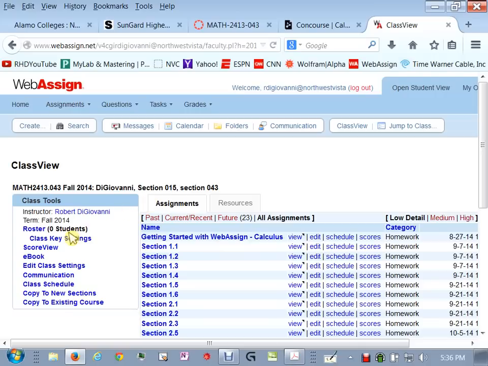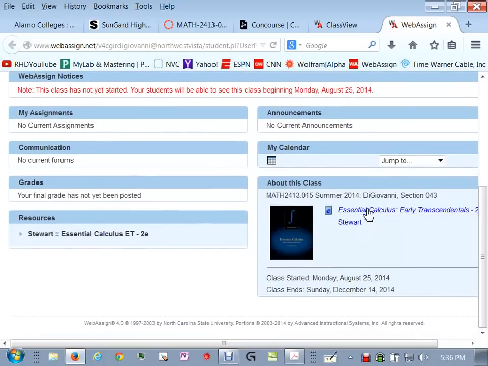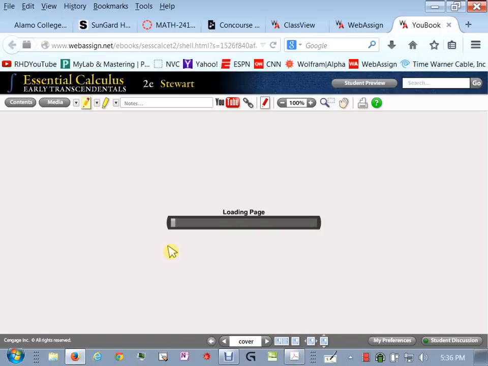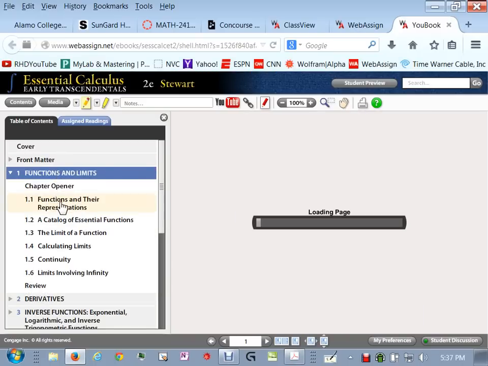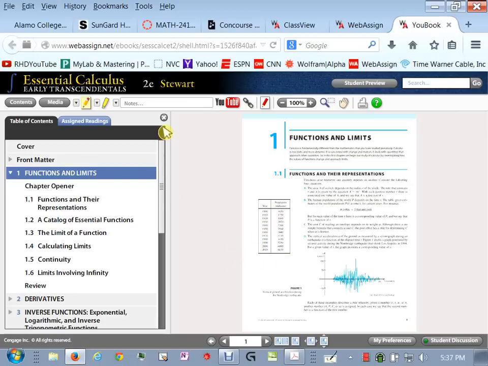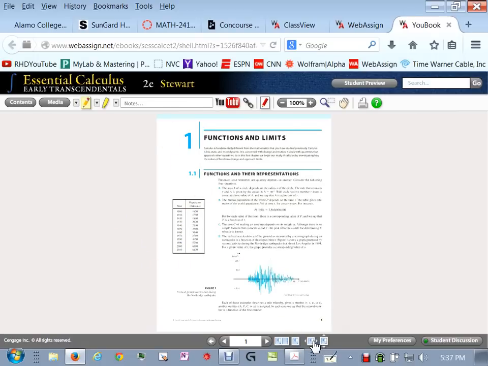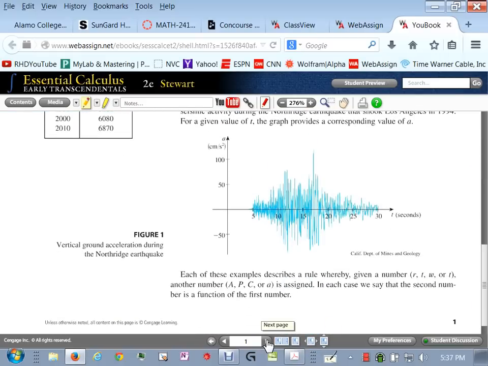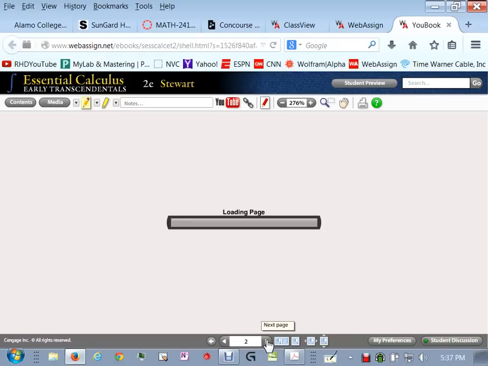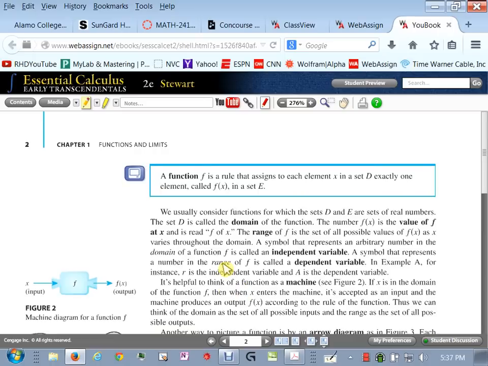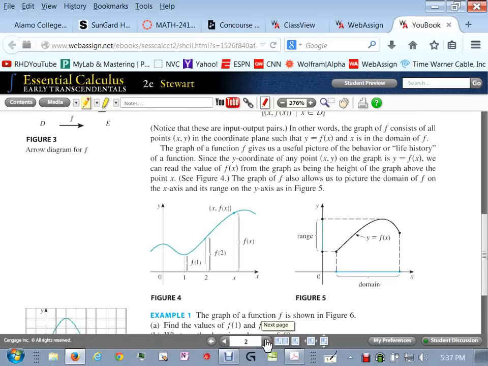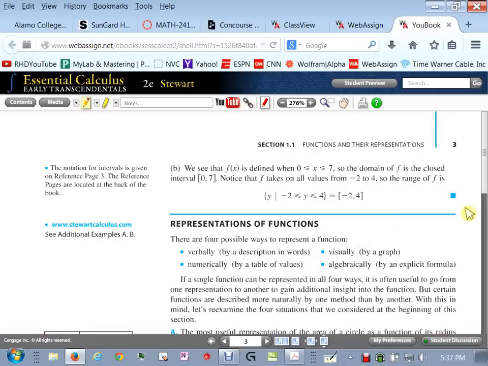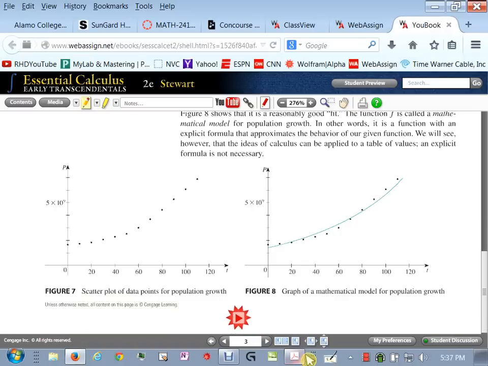Now, if you want to look at the book, you will have access, again, go back to your view, you have access to the book right here. So you just go to the book. If you want to take a look at 1.1, the first section, this is the textbook right here. Close this out, widen this out, and you can read the book. Go through this. I know reading math can sometimes be a challenge, but this is it. And there's actually pages that have exercises, and you don't have to do any of those. All your homework's online.